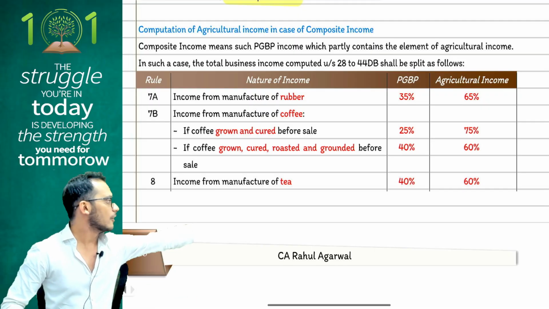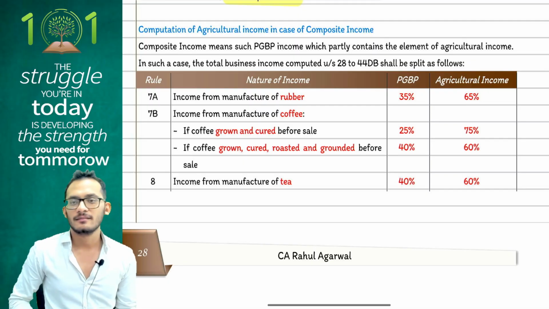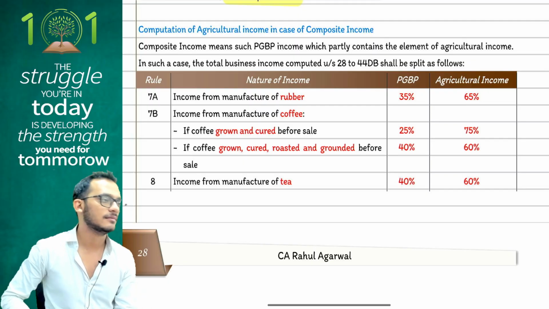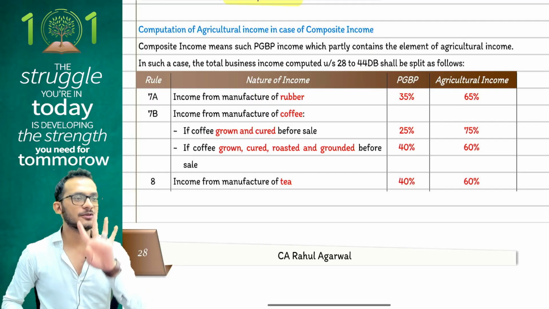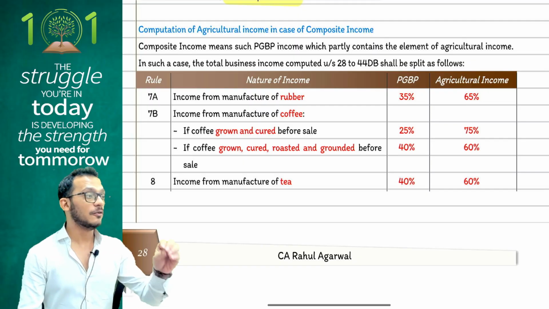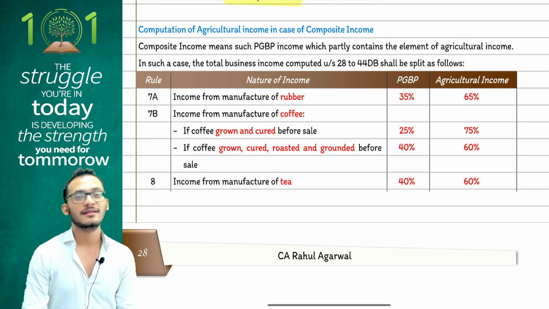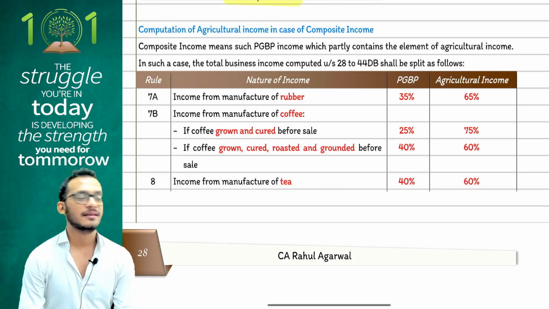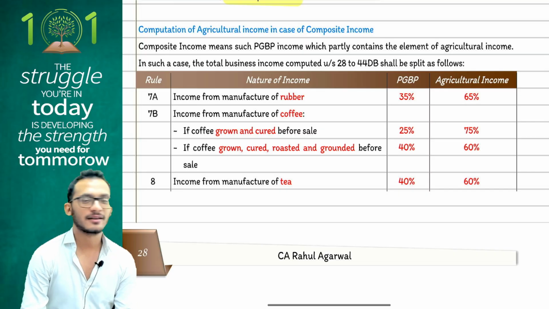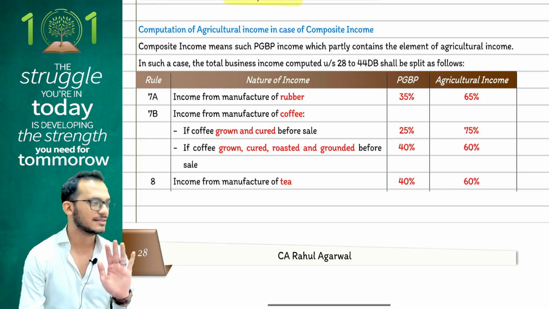Second, people, Rahul, in this coffee, do I have to remember growing, curing, roasting, grinding and all? No. Simple thing. 2 words if you see, 25-75, 4 words if you see, 40-60. Rahul, in exam ICAI wants to confuse. They gave me a question where they said coffee is roasted and ground. I saw only 2 words, I wrote 25-75. That cannot happen. You can't roast and grind without curing and growing. Not going to happen. ICAI is not sadist. They are bad, but they're not sadist. They will not do that much.